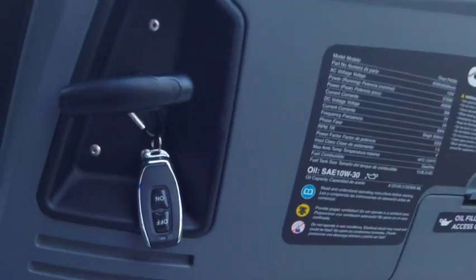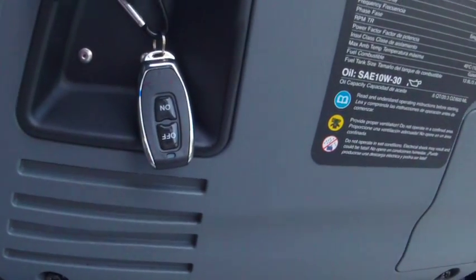So I got everything connected, and I just found the key fob. Is that not the coolest thing? So pretty excited about that. Power's on. I'm gonna set it down, put fuel in it, and then the light came on, so apparently the battery's got to charge. So let's get this going.